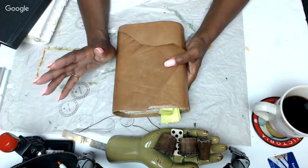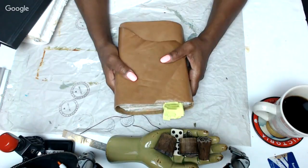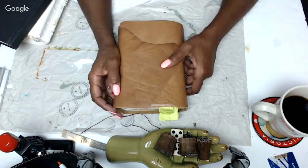I always use that as a quick fix because our mind doesn't necessarily go to the thrift store. We think, oh, where am I going to find leather? Oh, I got to try to find a leather place. Then they have this big, huge piece of leather. It's $100. Oh, I don't want to spend that. It goes on from there.